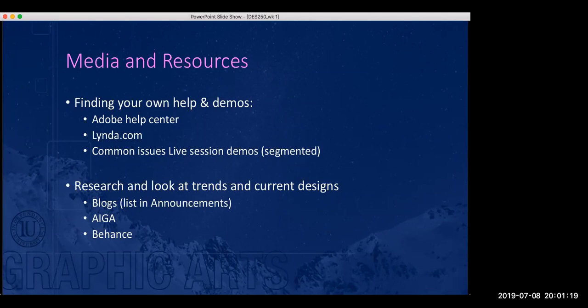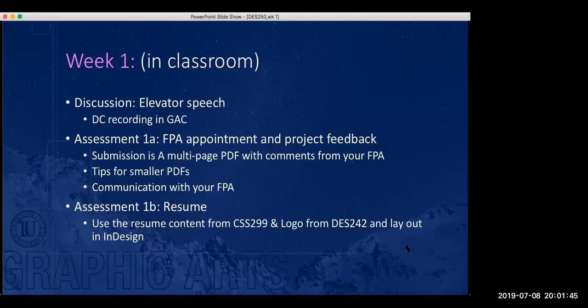But the worst thing is to have old trends that you're still stuck on, and you haven't realized that that's something that's come and gone, because then you're going to look outdated and nobody's going to be really interested in hiring you. So that is an important aspect of your work as a designer, researching and staying up on current trends.